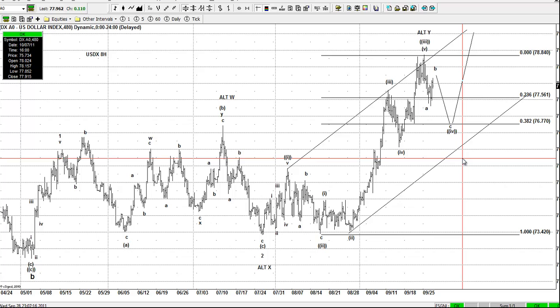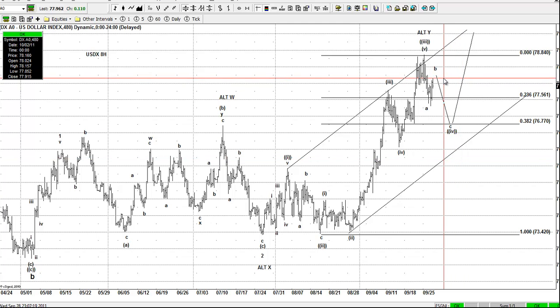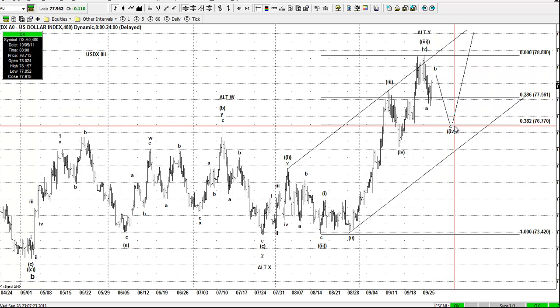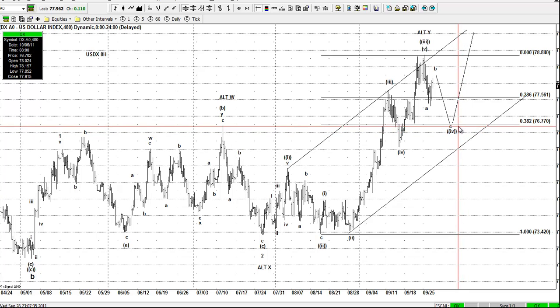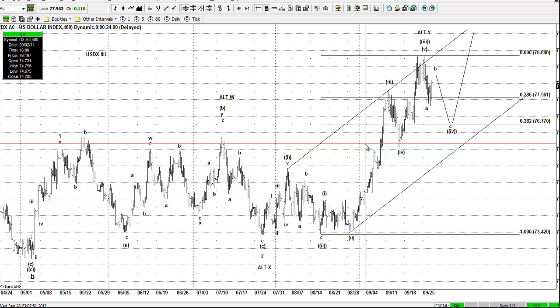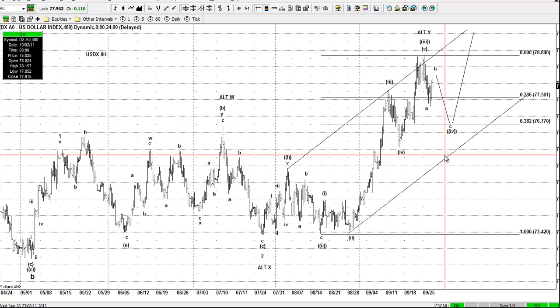So for now, what we see, and what we worry about, is the third wave of the dollar decline right here. That's why we are long euro, and then we're going to become bullish on the dollar around this area all over again. This is 139 on the euro, and we should expect that sometime this week. So let's stay with the euro trade. Let's not close it. This is a swing trade, and we have to show that we have what it takes to hold this, even though it's a contra-trend trade, but we feel very comfortable about this C wave coming down on the euro.